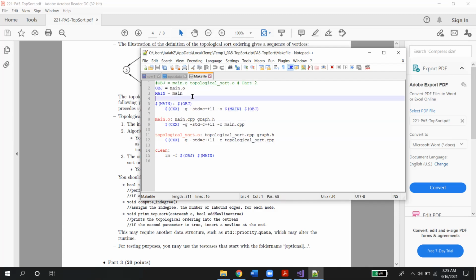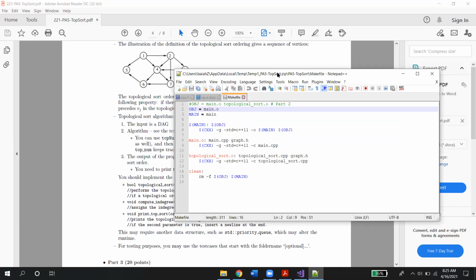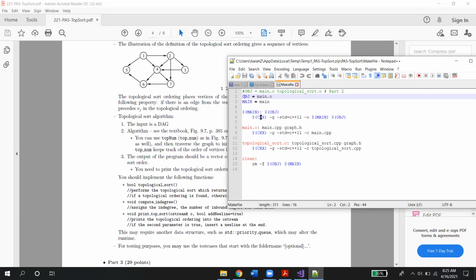One thing to note: this makefile as it stands will only work for part 1. Whenever you start to do part 2, you will need to comment this out with a hashtag. I can't do that now because it's a read only file.